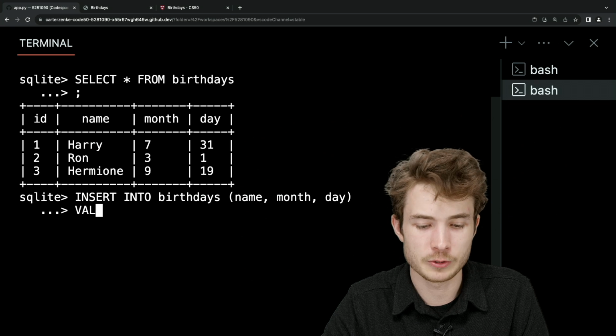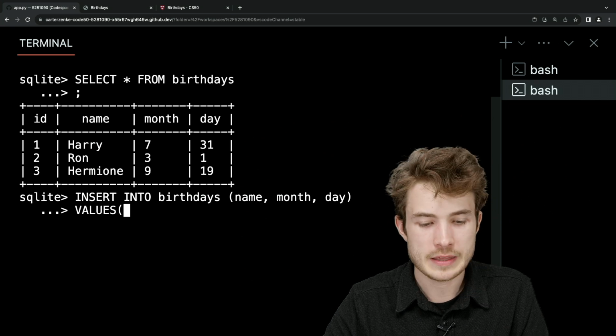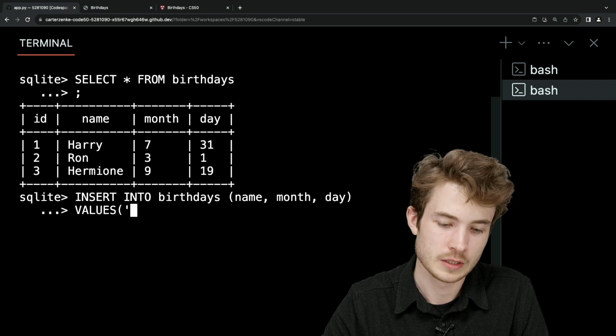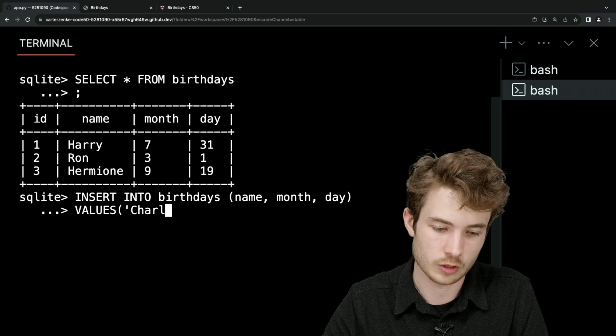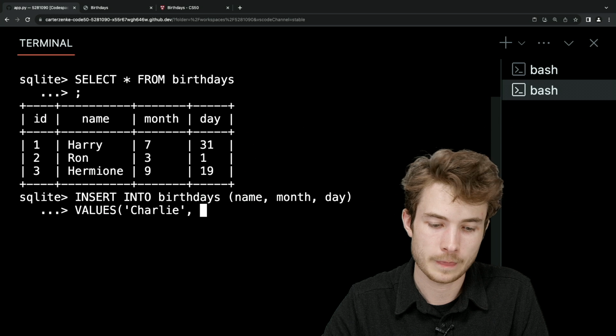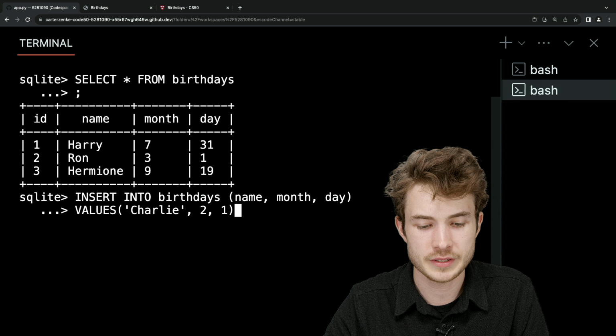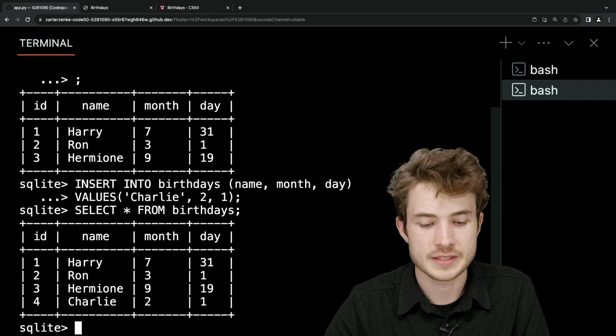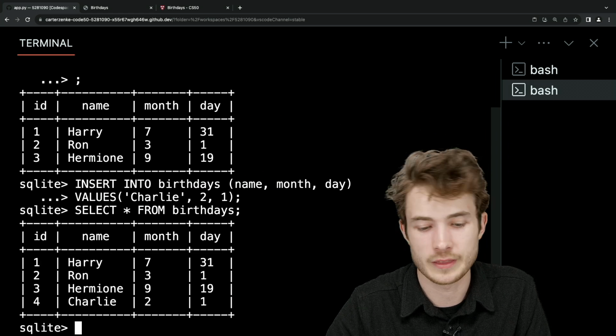I need to say the values. And then let's say I'll go with a different one. Let's just choose Charlie. And their birthday is on February 1st, like this. Semicolon, enter. And now if I select star from birthdays, I see that Charlie has been added to this database.